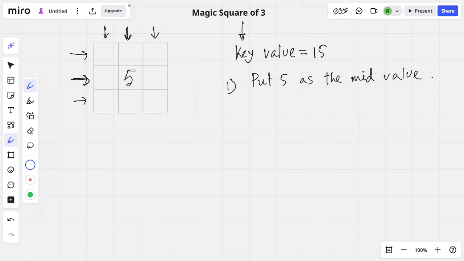Okay, the next step for this magic square of 3 is to write all the even numbers starting from 2, placing them at the sharpest corner of each box. Like here 2 will be put, here 4, here 6, and here 8. So we put the even numbers in order, starting from the top left and going to the right and bottom. So this is the second step, putting the even numbers.